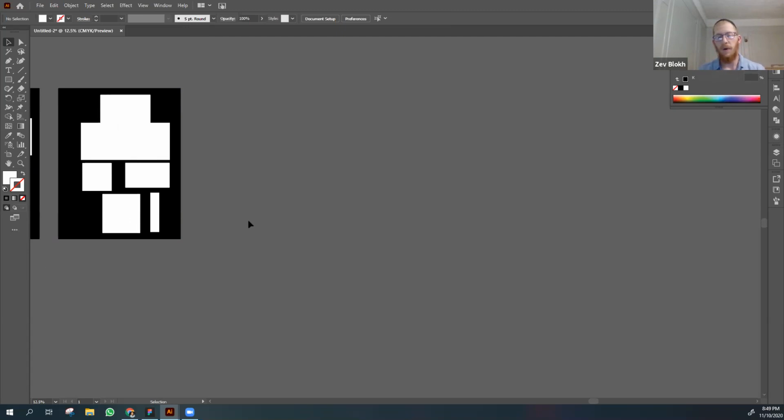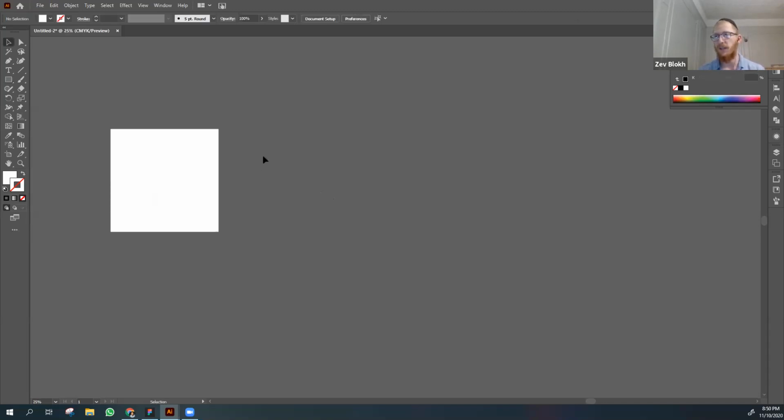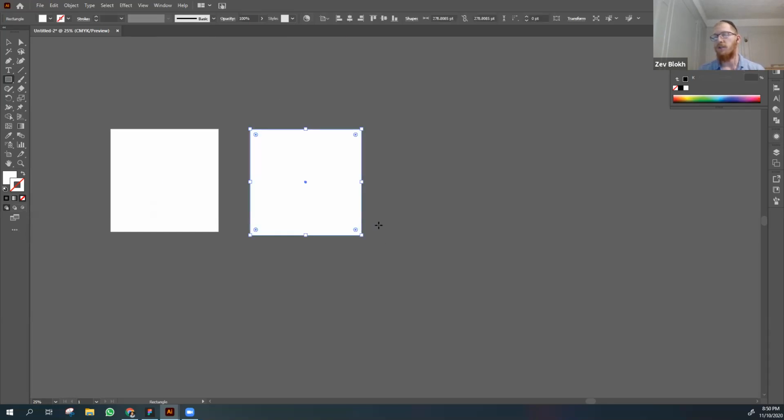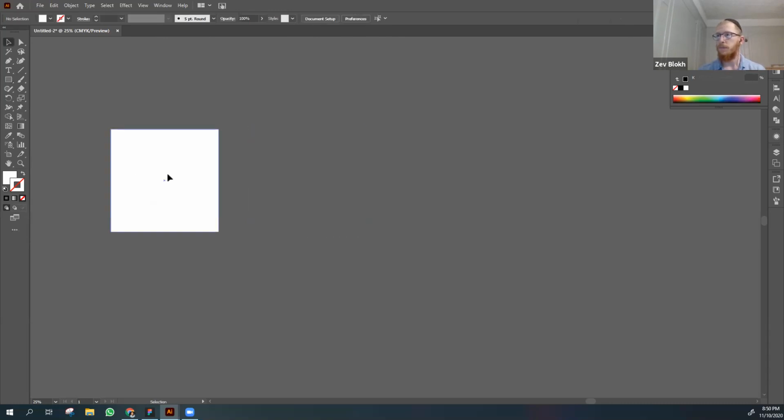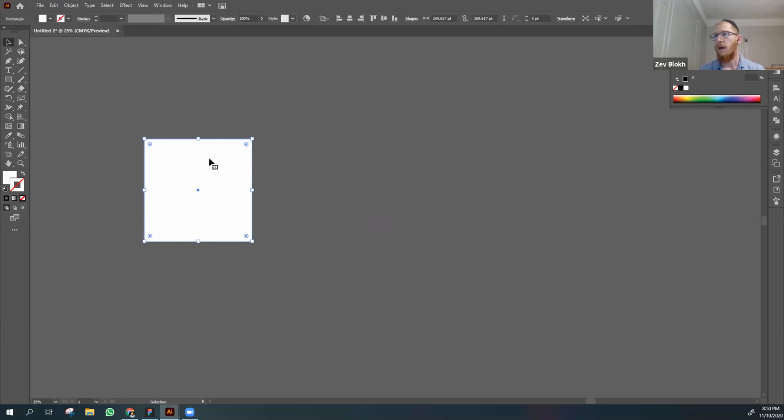Great. So let's start by making a square. The way we make a square is that we go to the rectangle tool on the left-hand side, or we click M. And then to make a square with perfect proportions, we're going to hold shift while we make that square. So just like we did before, but this time we're holding shift while we're doing that, and then we let go. So again, I go to the rectangle tool, I click and drag, and I'm holding shift until I let go. And now I have a square, okay?